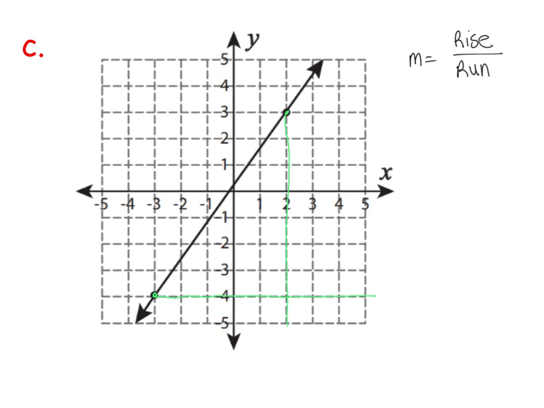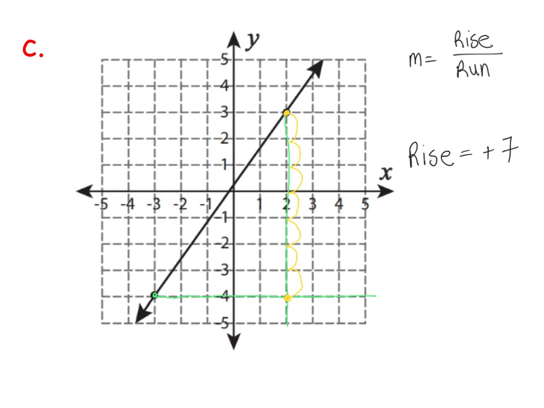Like that. Then what we have to do is calculate the rise first, and the rise is from this point here up to the point we have at the top. So we can count that. It's going to be 1, 2, 3, 4, 5, 6, 7. Then you ask yourself, from left to right, is it positive or is it negative? In this one it's definitely positive, so the rise is +7.